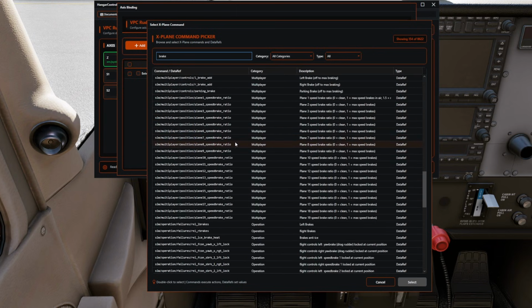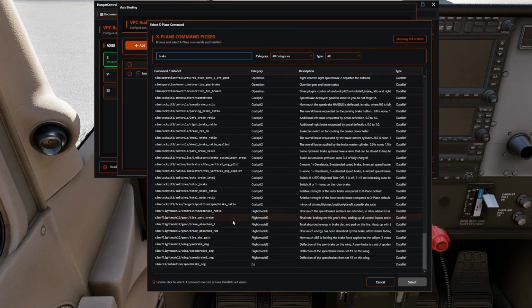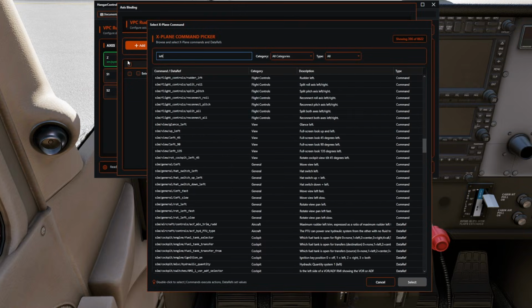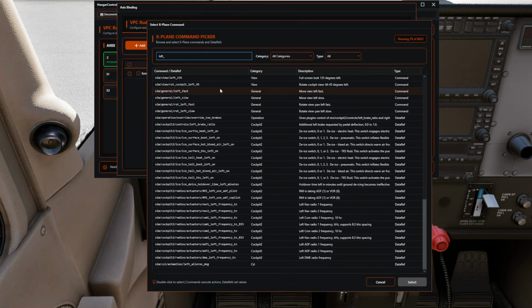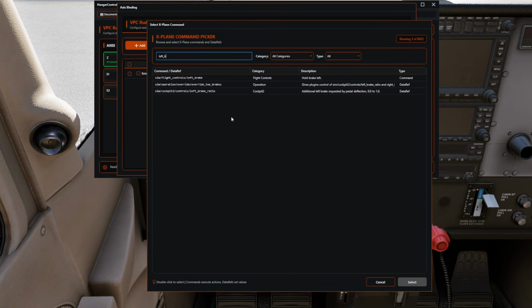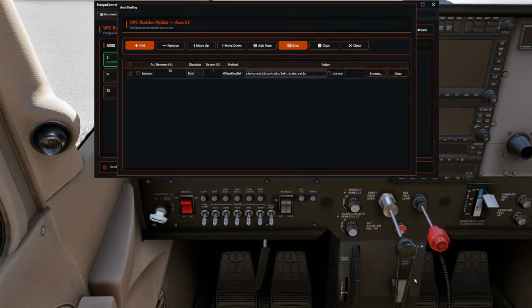And I think we wanted brake, not brakes. Let's look for, I believe it was left underscore brake ratio. There we go. That's what we wanted right there. Select, use axis range, save, and save.